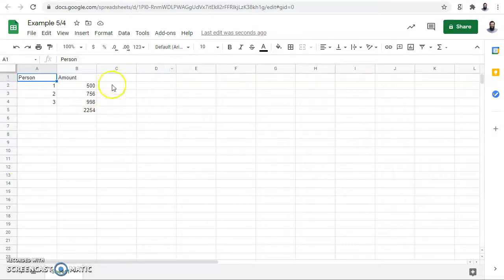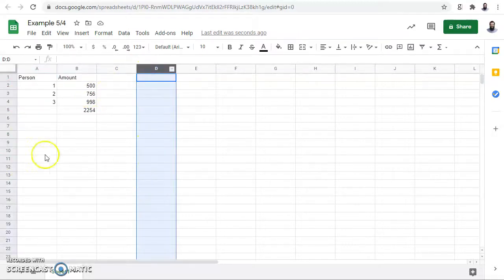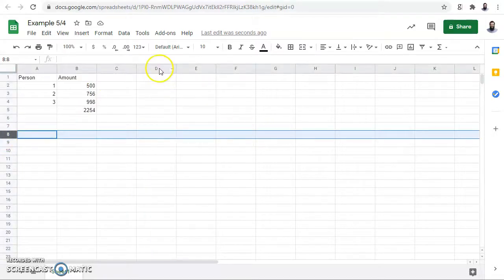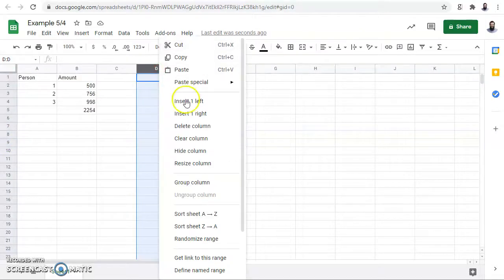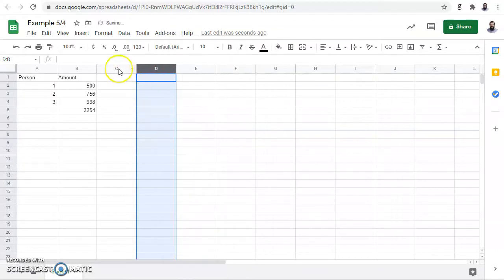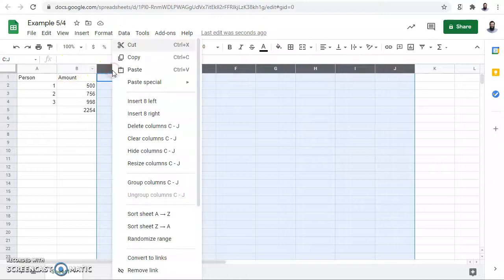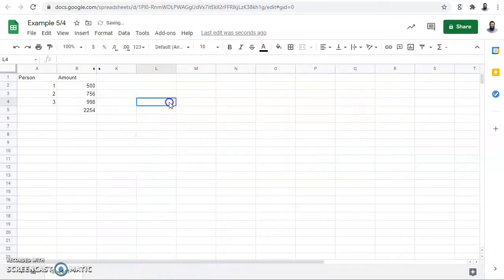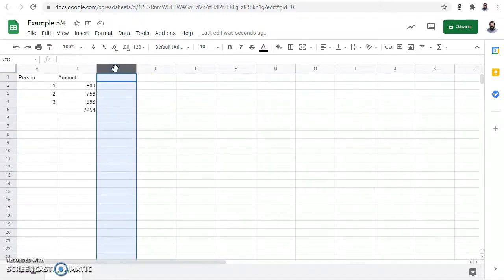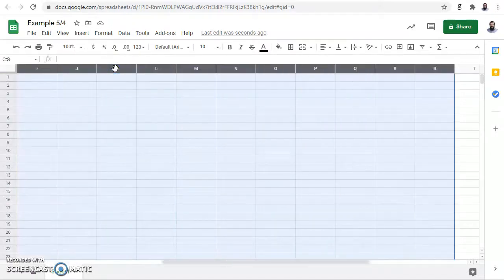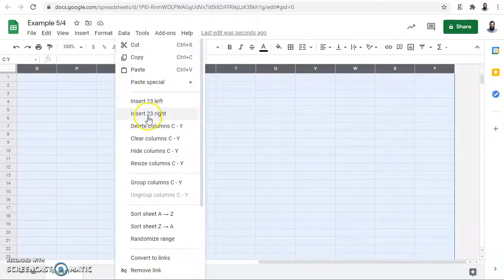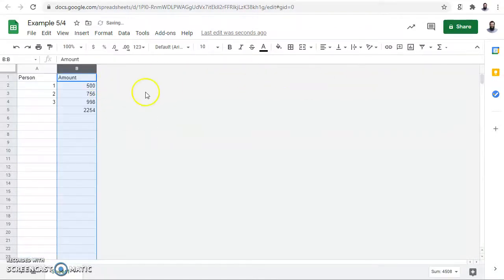If you want to remove columns, these are columns going down, these are rows going to the right. So if you want to remove a column, you can right click over here, press delete column. If you want to hide columns, you can select whatever columns you want to hide, and you can right click here and click hide columns. If you want to unhide the columns, click on this little icon here, and it unhides those columns. If you want to quickly select columns, you can click on the C, hold down the shift, and right, like that, till the end. You can right click and delete, and now you deleted all these extra columns.